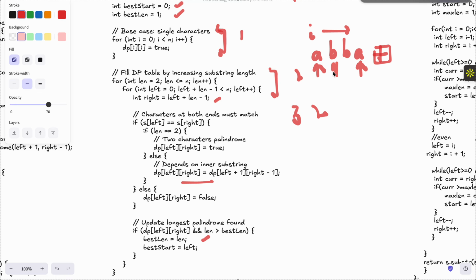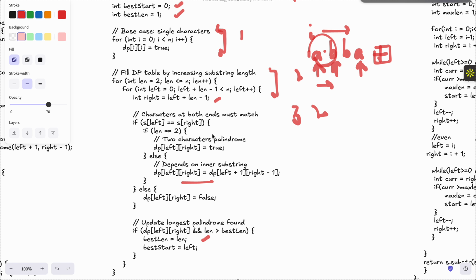So that means here only, so you have to see AB only, right? So right will be just till left plus length minus 1, because you have to generate only two length substring and then check if it is palindrome or not, right?